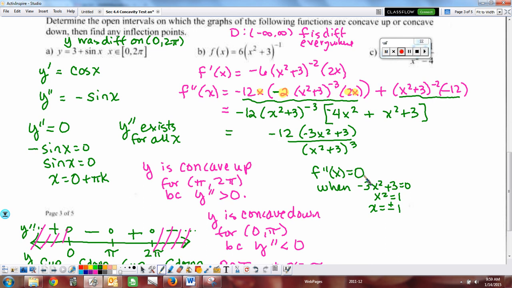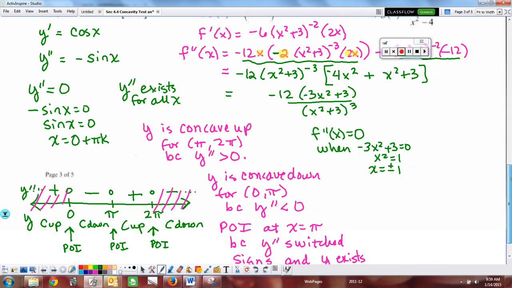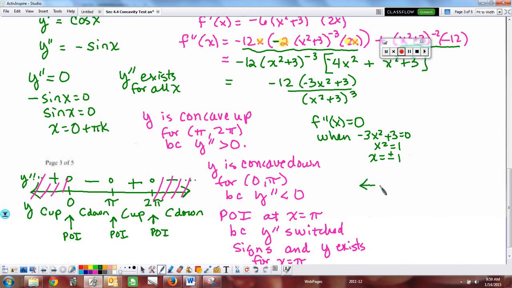All right, so we're going to do our sign chart for the second derivative for the concavity test. I'm going to put f double prime and f, my possible points of inflection. All right, and that's where my second derivative was 0. We test each of the intervals in between. So now obviously this is positive, this is always negative, and so I basically need to figure out this part right here.